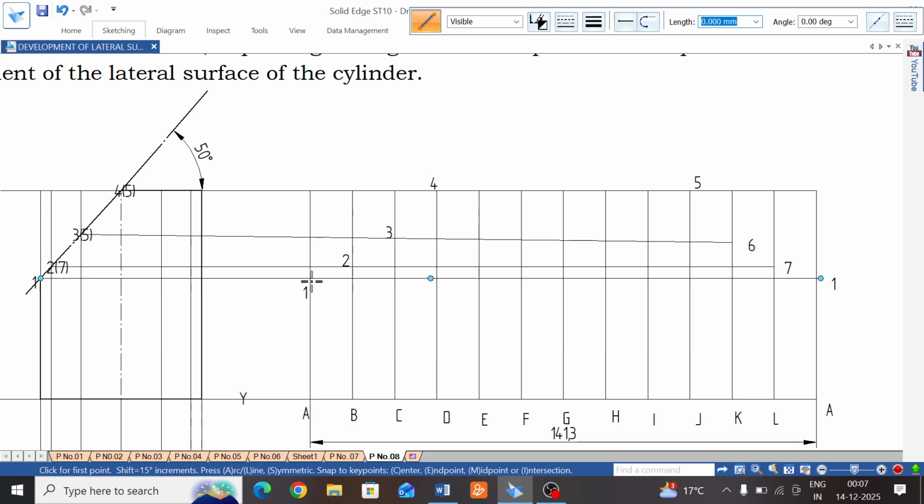You start with the 1 intersection, 1 to 2 end point, then next the 3 intersection and 4 end point. Line 4 to 5 is horizontal, then next 5 to 6 end point, then next 6 to 7, then again 7 to 1. Give fit.